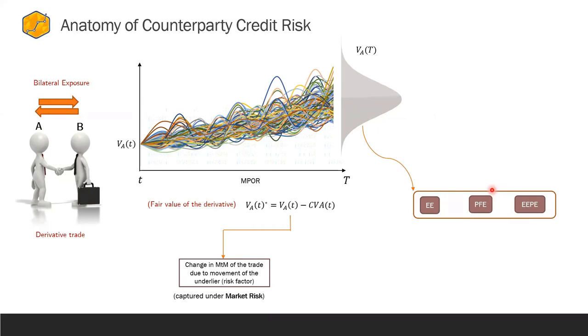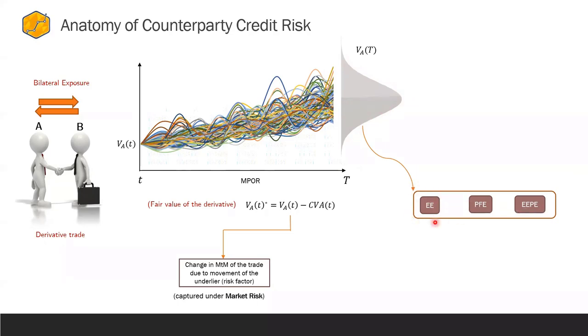I know it's a lot of technical stuff here, but I'm just giving a broad picture. This slide will be helpful for you to go back and assimilate the big picture. What is happening actually, right? So the simple fact is we capture the market risks, the potential change in the value of the derivative, through the market risk capital charge, right? And the other aspect is the default of the counterparty, correct? For that, we don't know when the counterparty will default. So we estimate something called MPOR, the margin period of risk. At that time, there could be a range of possible values of your exposure. From this profile, we will calculate.